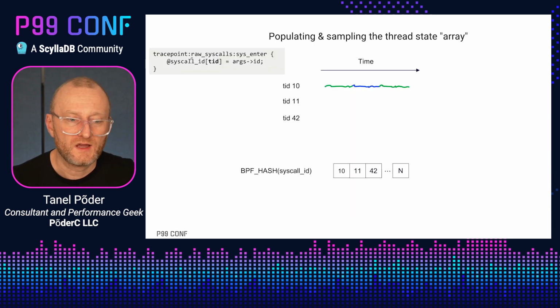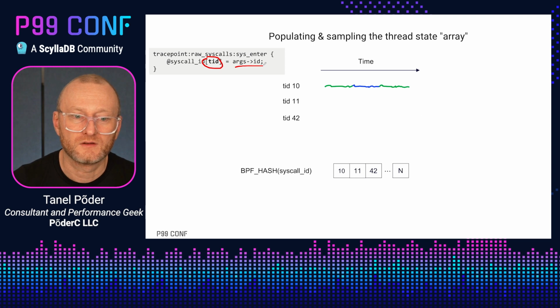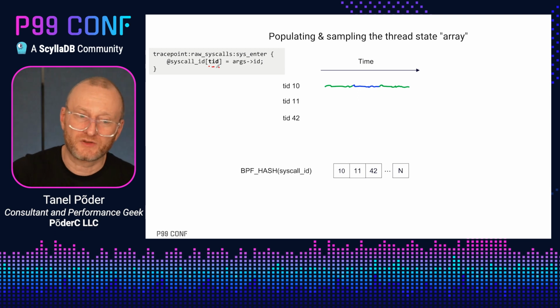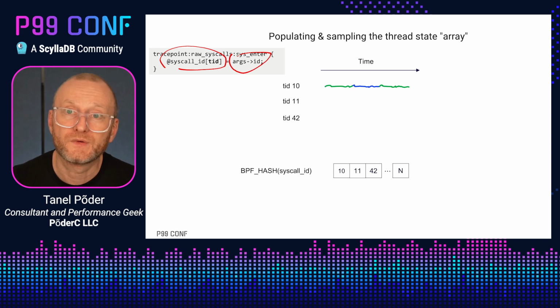Okay, so how does it look in code? Well, if we use BPF trace, like my demo does, we can say that, hey, if anybody enters any system call, then note it down, that there is a thread number 5000 who currently is in system call number 47, right? And we can later map the system call number to the actual name in post-processing. So for every thread in the system, when they issue a system call, they will have their own entry, that this is the latest system call where they are in, right?